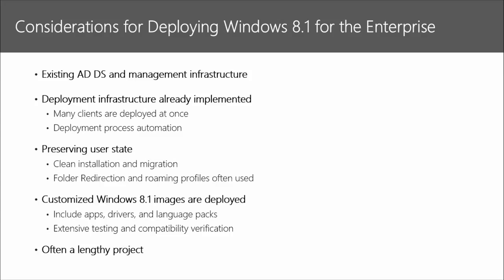Do you have a management infrastructure? Do you have a deployment infrastructure already implemented? Do you have image servers? Do you have imaging software? You need to consider, how do you want to maintain user settings if you're going to move them from an old computer to a new computer? How are those settings migrating around? You may want to have a customized image. We've got a section on that coming up. And real-world planning considerations for deploying 8.1 are going to be, like it says at the very bottom here, possibly a lengthy project, possibly a multi-year project, depending upon how large your enterprise is.